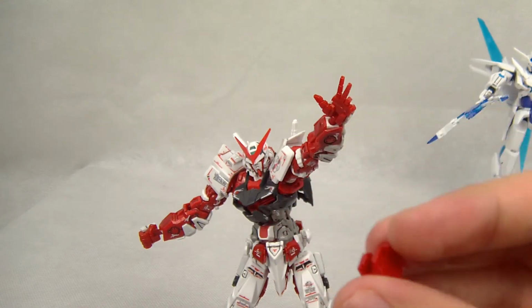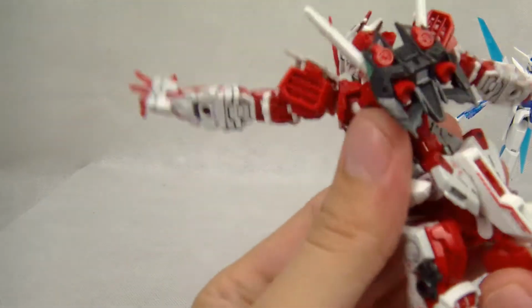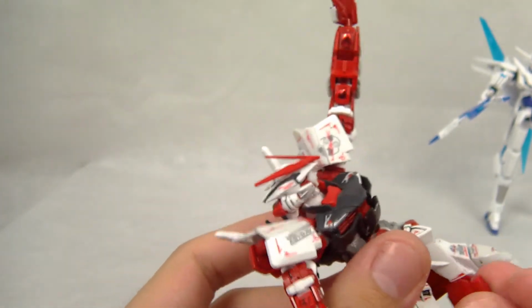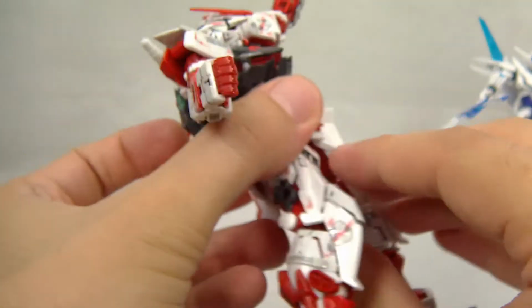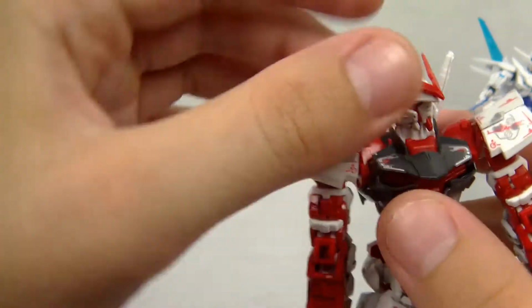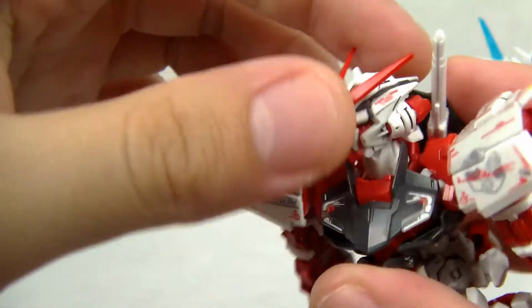Before we take a look at his articulation, you have this little piece that you put in his butt, so that you can put him on a Robot Damashii or high grade stand. Now let's look at his articulation.